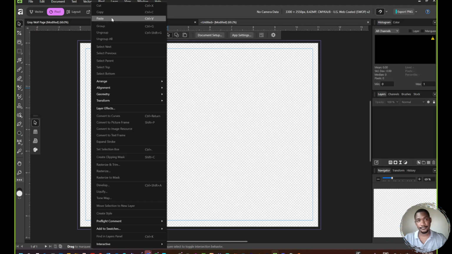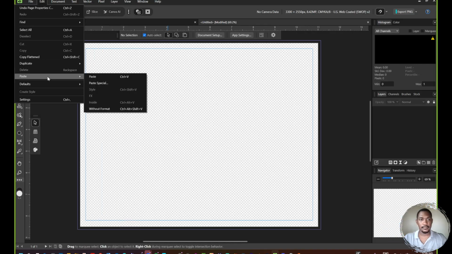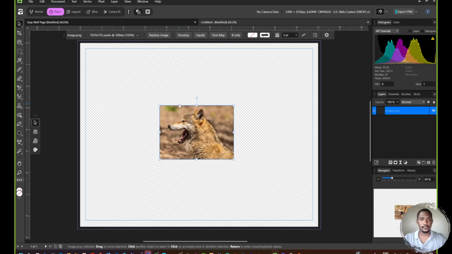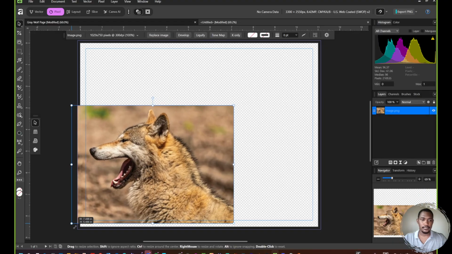or edit and paste. So it gets pasted in, and we can scale this up.